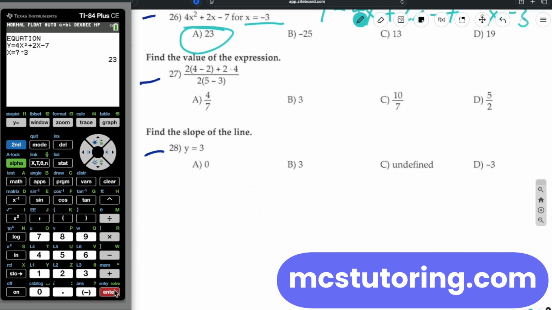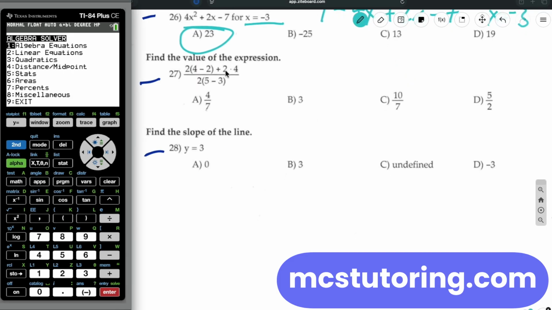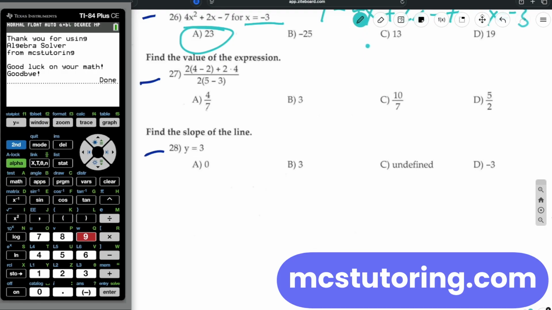Okay. Now look, this thing, find the value of the expression. We're going to exit this. This is straight up on the calculator. Now it's insane. Okay, so look, I want to show you something. You have this 2 times 4c. And I'm not going to show you like, oh, look at me, I'm so smart. I want to show you, hey man, if you don't like math and you hate math, which is only like half my students, this is how you're going to do it. I'm going to put an extra set of parentheses.